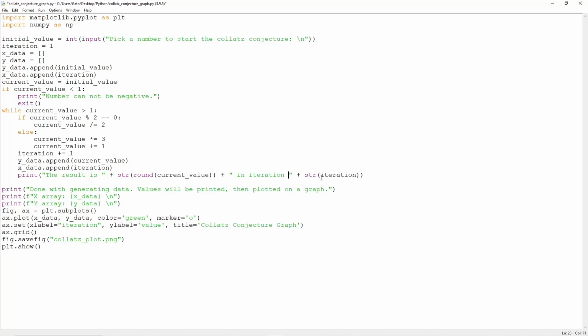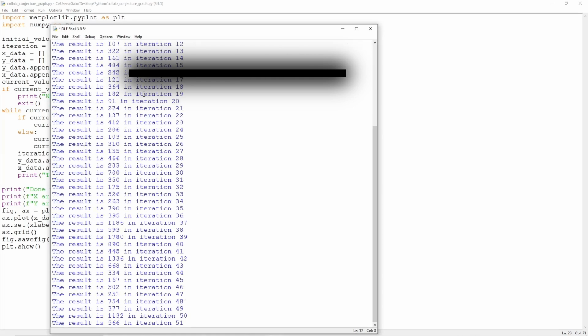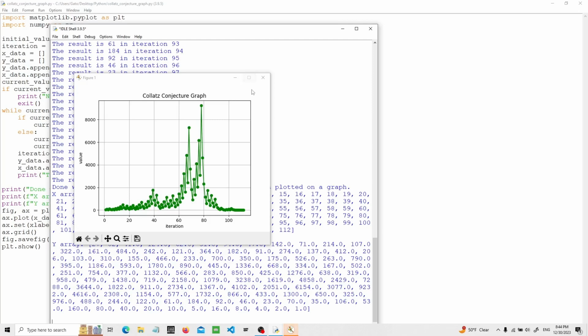Where did I put that? The print, oh yeah, here. We can just put a space right there, and that's literally it. You can also put a colon, but I'm not gonna do that. So now it should work. Just do 27 again. 112, and it works just fine.